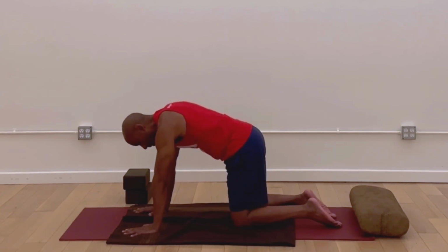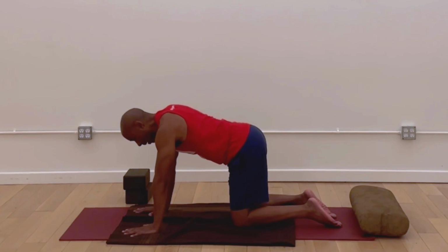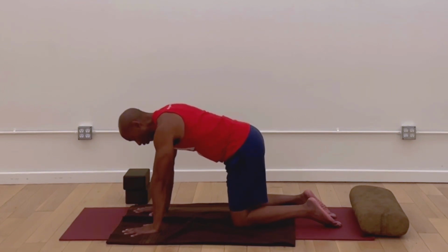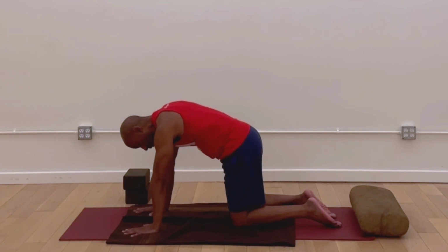Inhale, once again, starting with the back end, tip the pelvis back, belly drops. There's our back bend. Heart moving forward, look forward. Exhale, round it all out. Make sure your hands are pressing firmly into the floor to maintain straight arms.